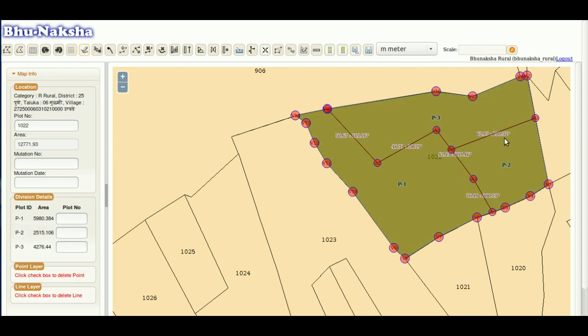So now we have two lines and three subparcels, this P1, P2, P3. Likewise, we can create any number of lines, using any of these methods, by measurement methods also.